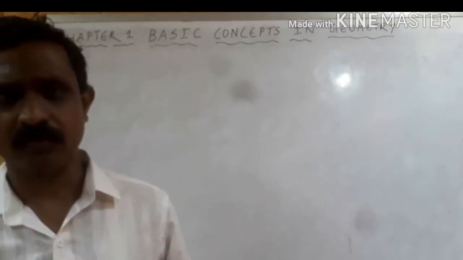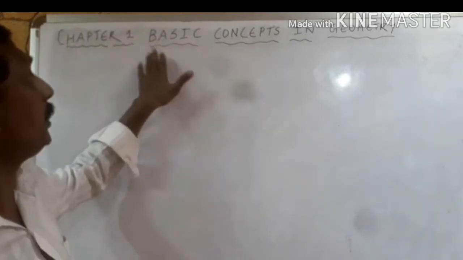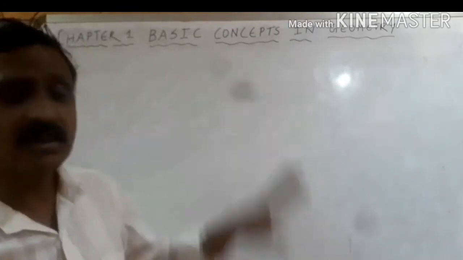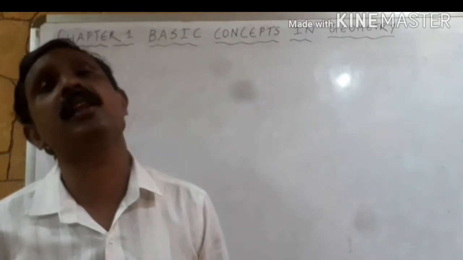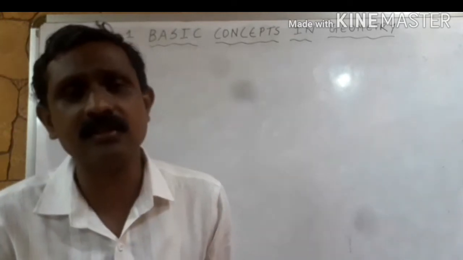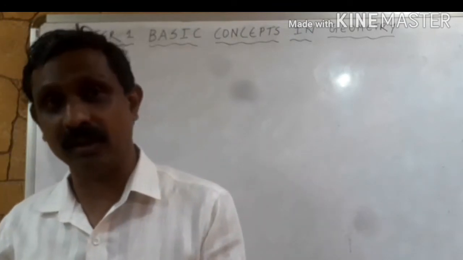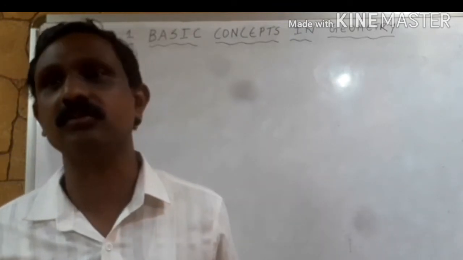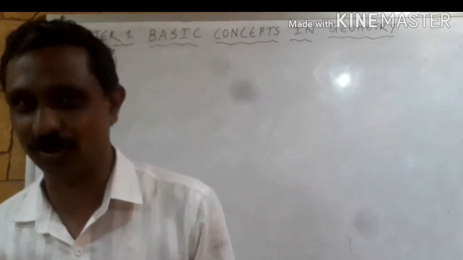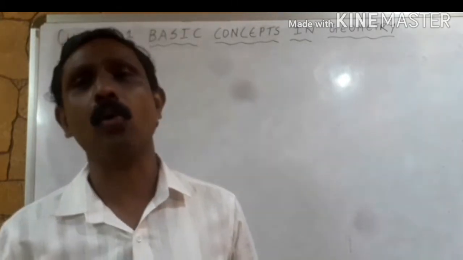Hello students, today we will do Maths 2 chapter number 1, basic concepts in geometry. These concepts we have already done in our previous standards. Let us revise these concepts. A point, a line and a plane are undefined terms which are the basic concepts in geometry. These are the undefined terms. So let us see one by one.